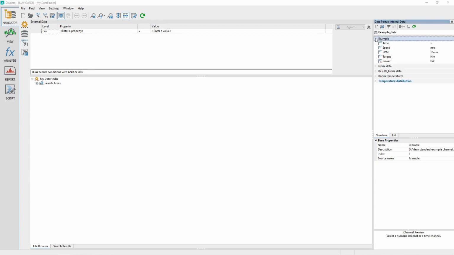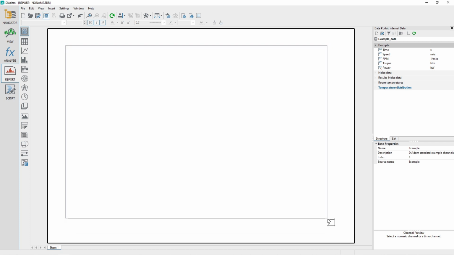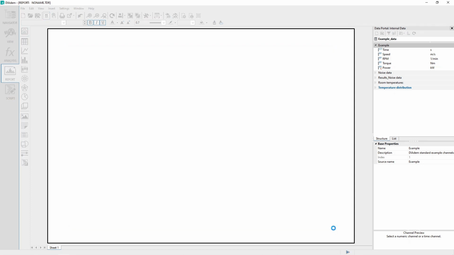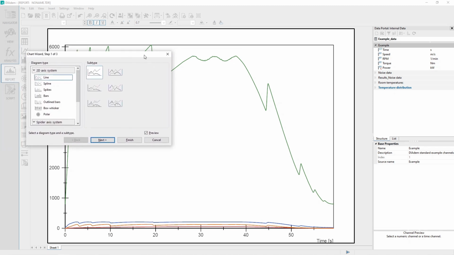Activate the report panel. Click on the report group bar chart wizard and a special cursor appears. Click on the upper left of an empty report worksheet, approximately 10% away from the left and top, and then drag the cursor to about 10% of the distance from the bottom right and release the mouse button. A 2D axis system object will be added to the report worksheet, and the chart wizard dialog will appear.